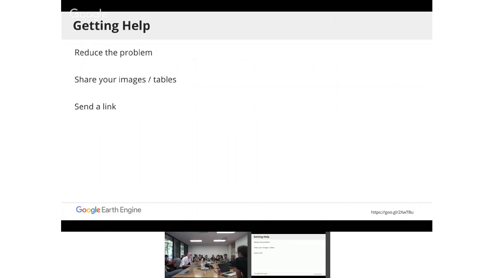We're trying to add a feature to automatically share these for you. We'd say, do you want to share these things? And then you can just say yes. But it's hard, right? Fusion Tables is a whole different thing, and integrating with them is hard. So definitely try to remember to share your images and tables.